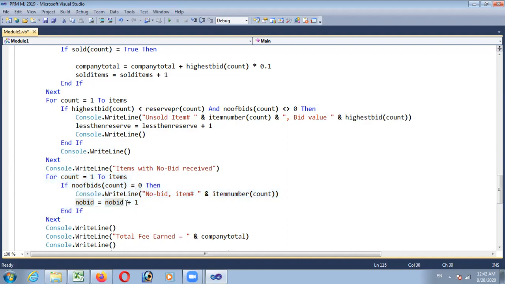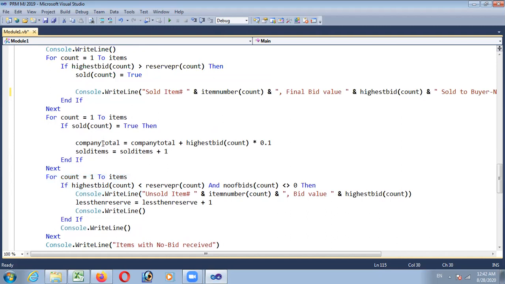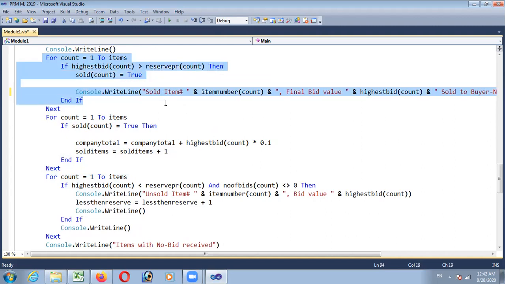And this loop will check the entire array of values, and those having number of bids 0 will be summed as no bid. So let's scroll back a little, and I repeat again, this for loop calculates the items that are sold. Here you see if highest bid is greater than reserve price, then the item is sold. This loop sells an item.